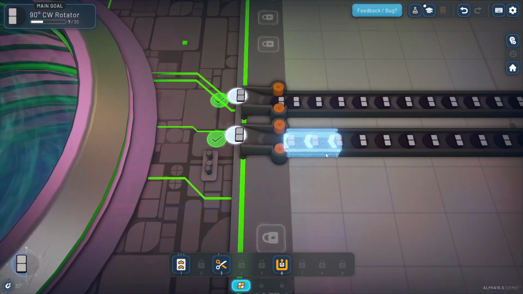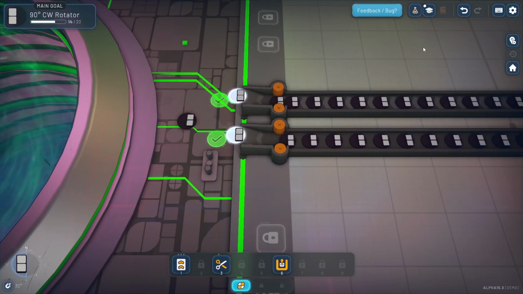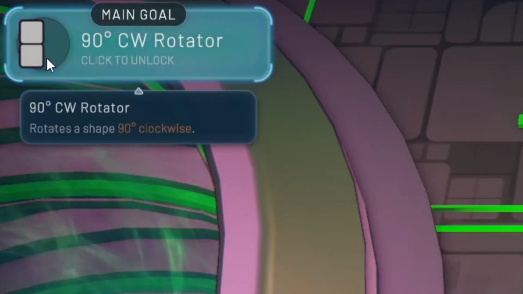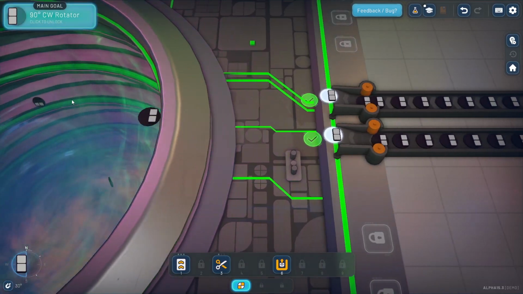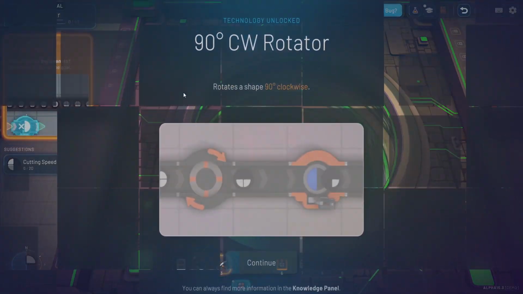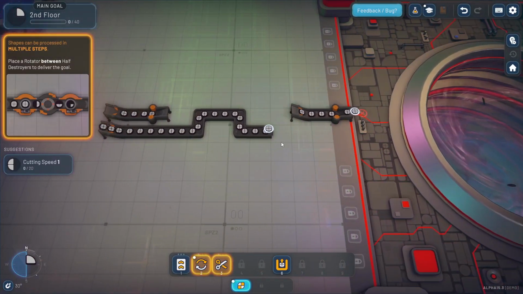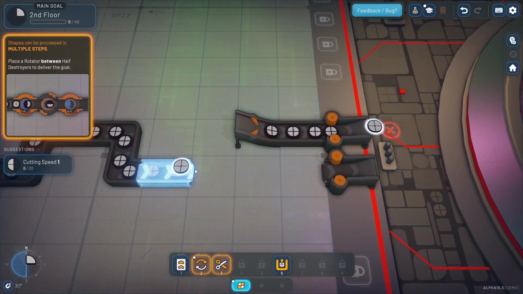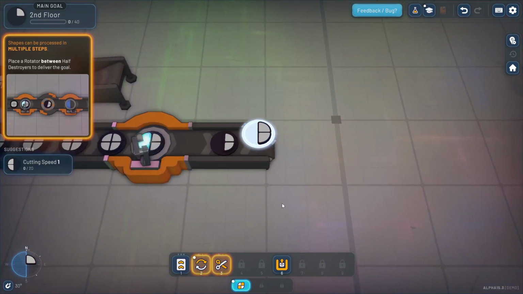I see a slight problem. These shapes are on the right side, so the east half. But here the main goal says we're supposed to deliver the left half, the west half. Not working. But the game is still very much in development. So let's unlock the clockwise rotator. Now we just need the top right quarter of a shape. And we have a few slots available here. So let's just use these shapes. We're gonna need to cut to get this half.